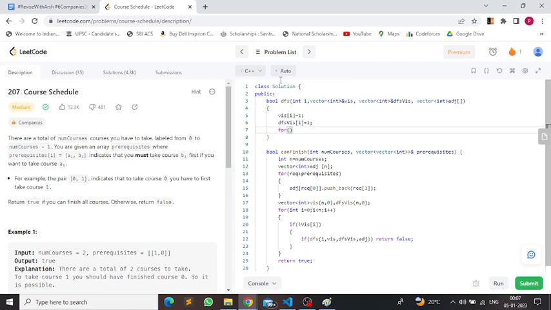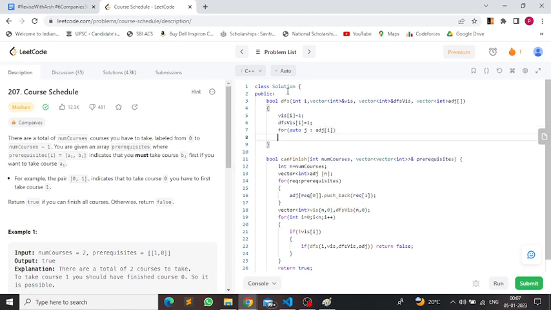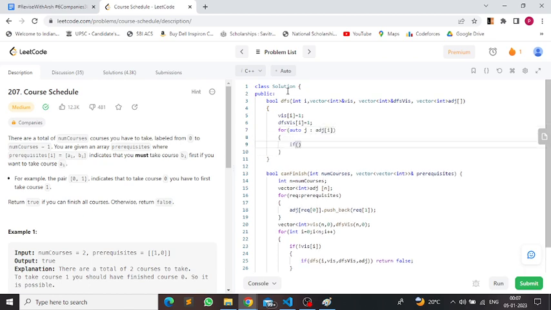For auto j in adjacent of i, if the adjacent member is not visited, I mean if it is 0, then we'll run our DFS there by passing j as my node.